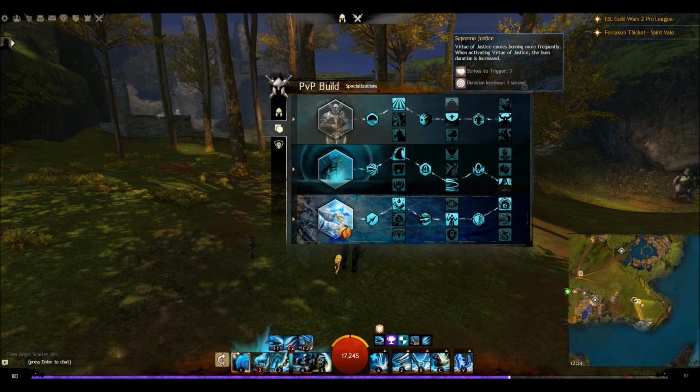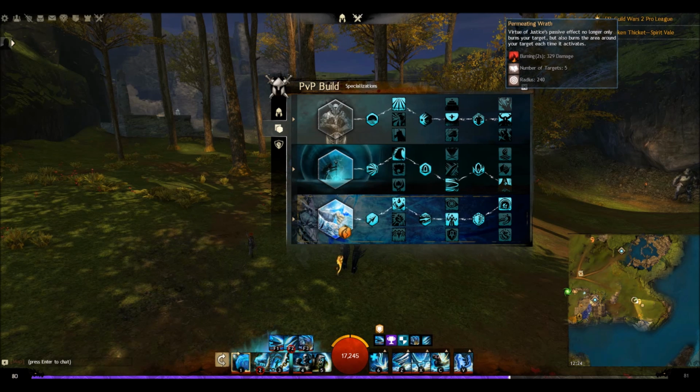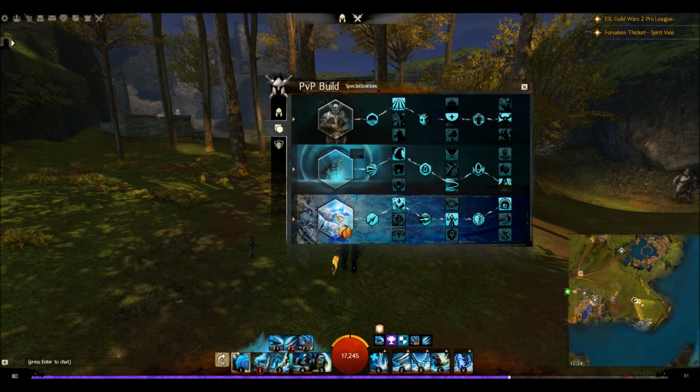You can go with Virtue of Justice to increase burning, but I prefer not to. I like that little bit more sustainability. Nearby allies gain Virtue of Resolve's passive effect, so this is where you're actually helping out your allies. Now you can again go for Permeating Wrath, because you're burning. But I just prefer that extra bit of support play with this build.